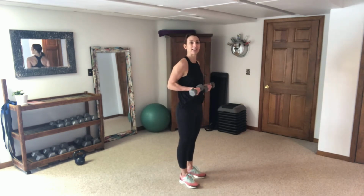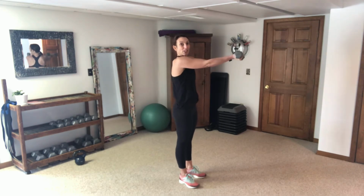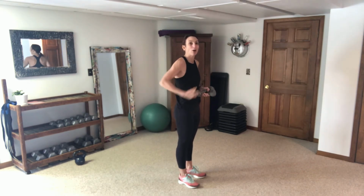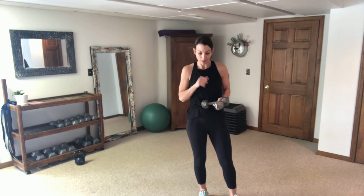Then we're gonna stand up. We're going to do a forward reaching bicep curl. So, what does that mean? I start here, my arms are bent, my forearms are parallel to the ground. I reach out and back, reach out and back. While I am reaching out, you must squeeze those glutes and protect that lower back, okay? This is one you may need to go lighter than what you had for your bicep curls, okay?